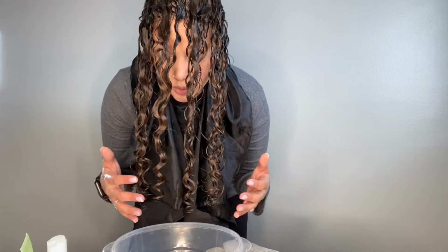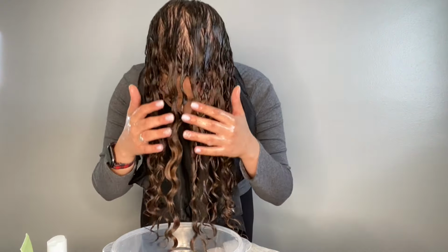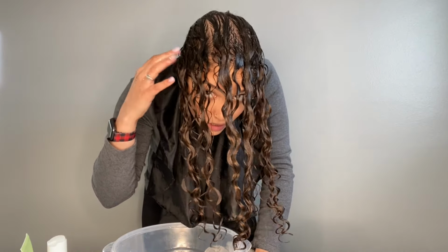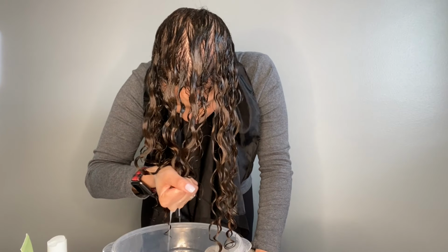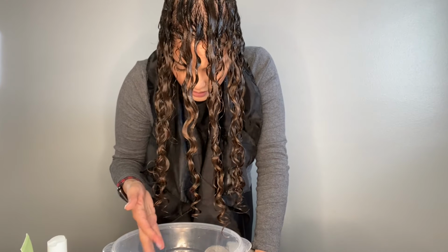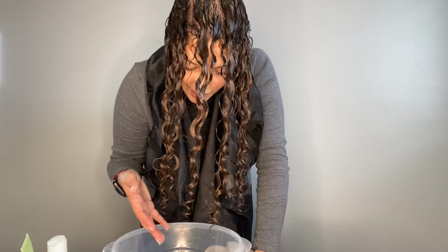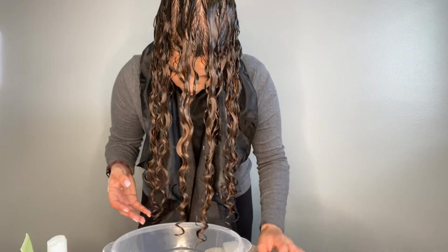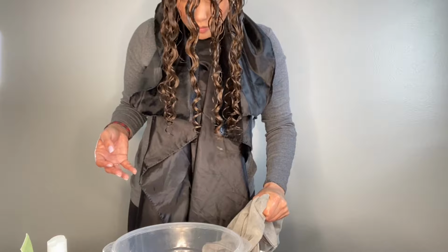Now, the big thing that I have always had an issue with when styling facing forward is that you end up with what I like to call helmet head. So everything is just kind of stuck to the back of your head. It looks not so great, kind of like you're wearing a helmet. The trick to that is to shake on both sides. So we're gonna do that to loosen things up, and then we're gonna wet plop. This is probably going to make a mess, but we're gonna try it.